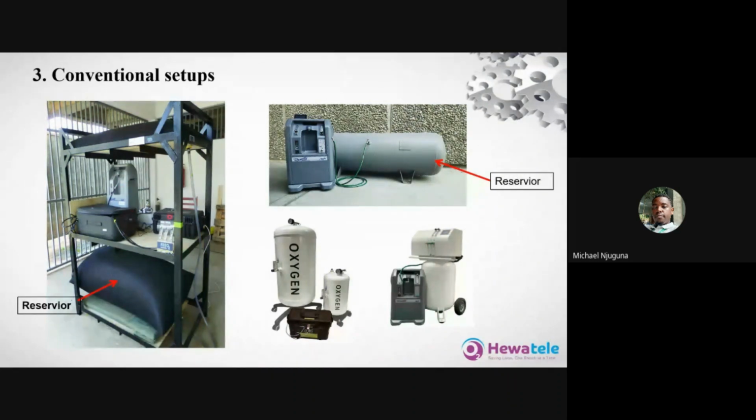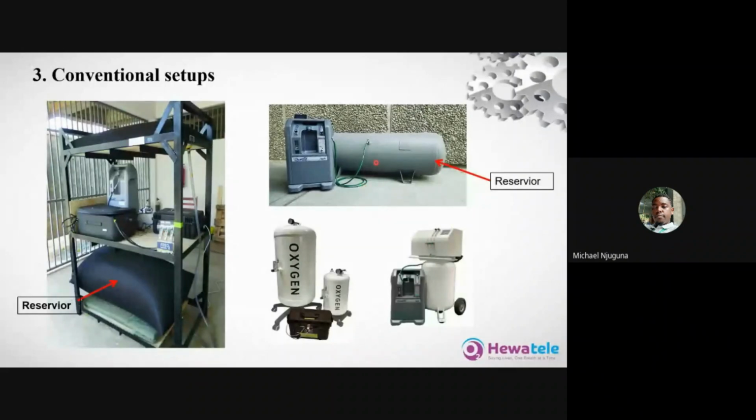There is also a filling station, as you can see here. Then there is a reservoir at the bottom, which is not metallic. It looks like a flexible bag. And once it's full, of course, you are able to use it via an oxygen split, as you can see on this part of the picture here.